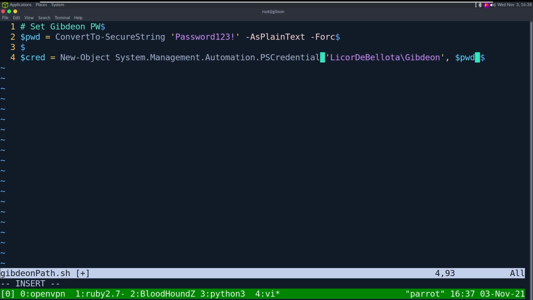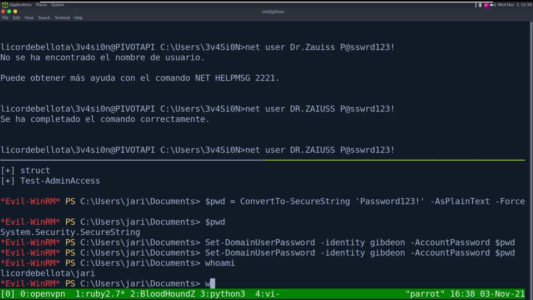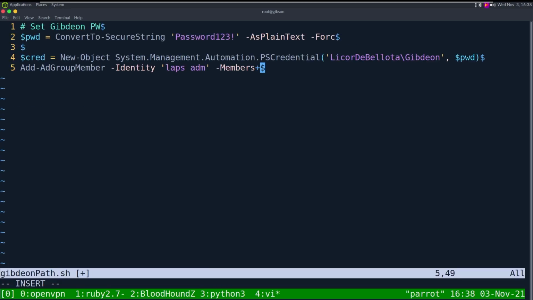So with this, we should be able to Add-ADGroupMember -Identity LAPS Admin -Members. Are we Gibdian or are we Jari? We're Jari. Okay.